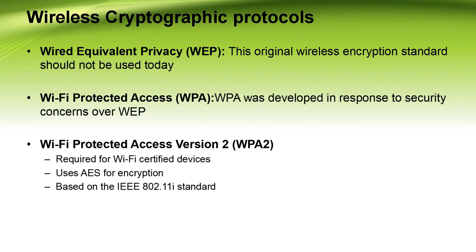So, WPA2, Wi-Fi Protected Access version 2. IEEE 802.11i is the standard for security in wireless networks and is also known as WPA2. It uses 802.1x to provide authentication and uses AES as the encryption protocol. WPA2 uses the AES block cipher, a significant improvement over WEP and WPA, which use the RC4 stream cipher. The 802.11i standard specifies the use of CCMP. We will discuss this in the next slide.